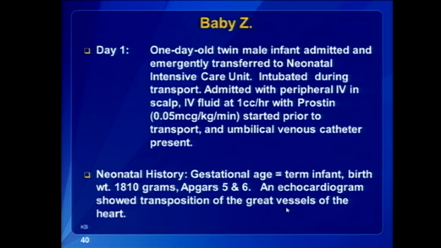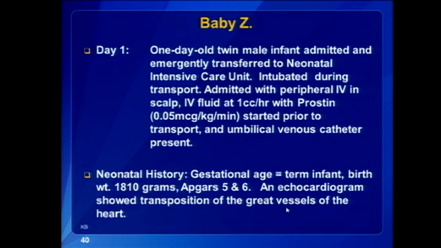Okay, very good. Moving along, Baby Z. Baby Z is a 1-day-old twin male infant admitted and emergently transferred to the neonatal intensive care unit. Intubated during transport and admitted with a peripheral IV in the scalp that's infusing at 1 cc per hour with Prostin started prior to the transport. And the patient also has an umbilical venous catheter. Gestational age was term. Birth weight was 1,810 grams.